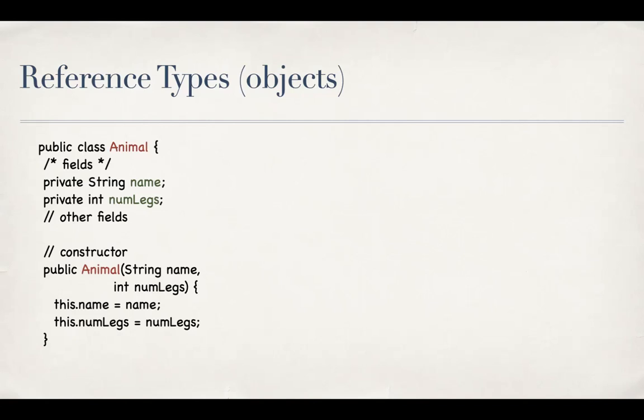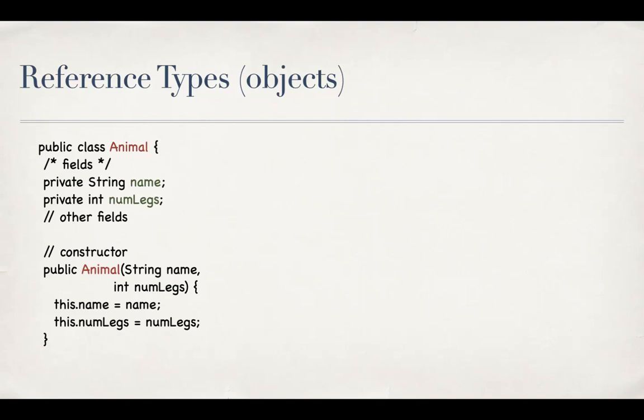The next part here is a constructor. Constructors are special methods that basically build the object by populating most, if not all, fields of that class. In Java, a constructor is a method that has the same name as the name of the class, and it can have any number of parameters, including 0. Here we are creating a public constructor which takes a string and an integer. The string becomes the name and the integer becomes the number of legs for the created object of that animal type.